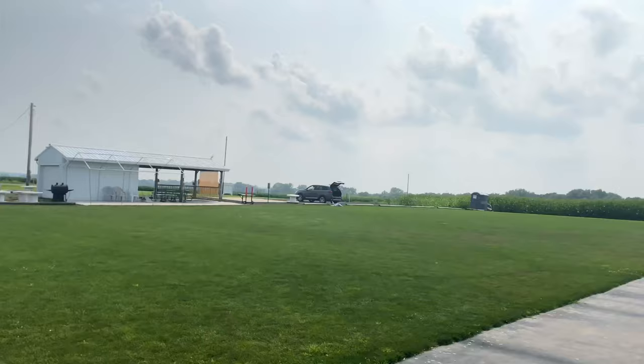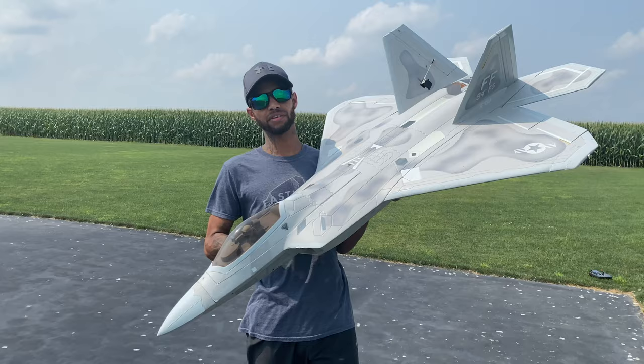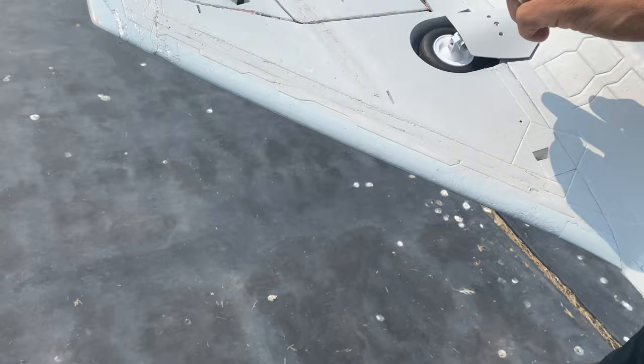Today we got our 90mm F-22 Raptor upgraded to a Schubeler on 12S, guys. This is from my crashed L-39. I'm sure you guys have all seen that video. But yeah, it's gonna live on through this for now. I got two Admiral 4000s in here. I've reinforced it with carbon spars here and here on both wings.